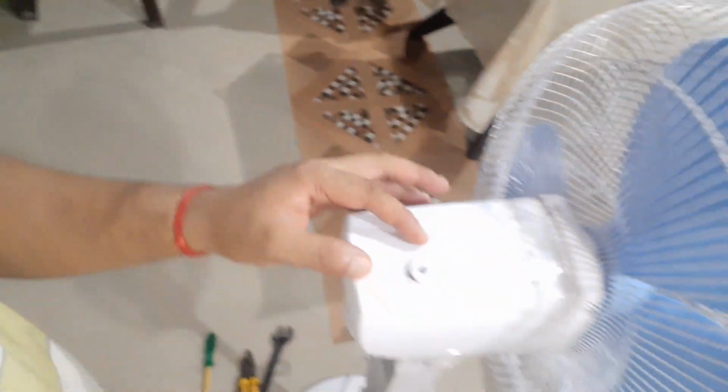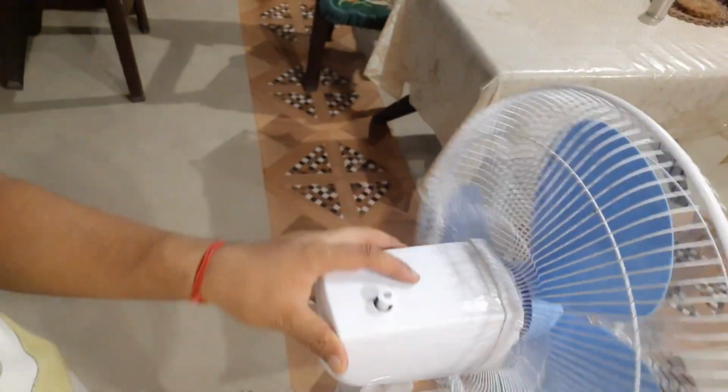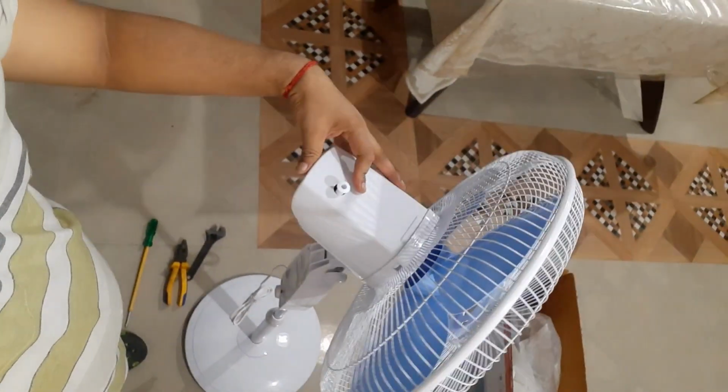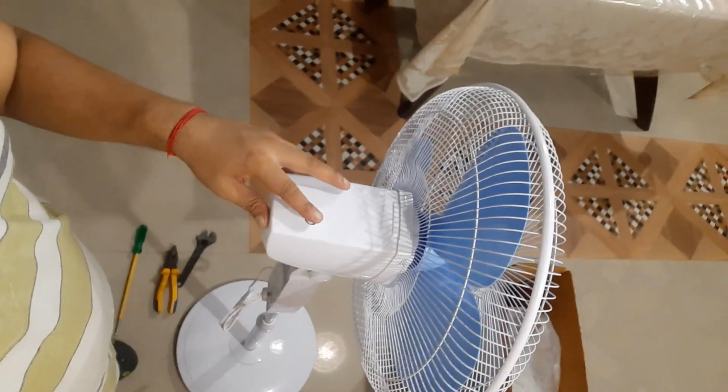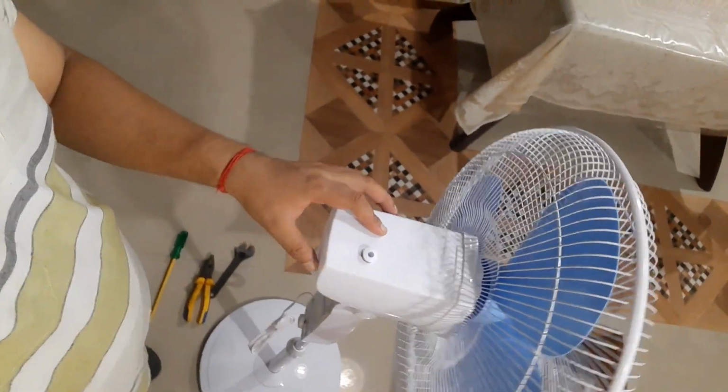At the top you can see this one. You pull the lever up and then the fan starts oscillating, and you again put it down in a lock position, then it becomes firm.